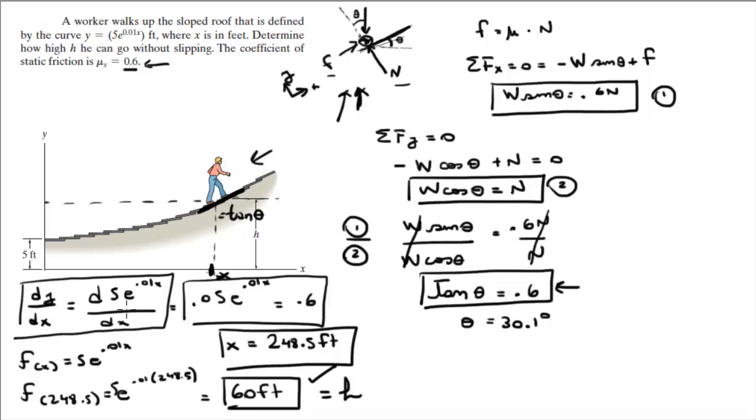When we find where that slope occurs, we found the x. Then all we got to do is plug it into the equation to find the y. That's all we did. We didn't overcomplicate ourselves. So final answer.